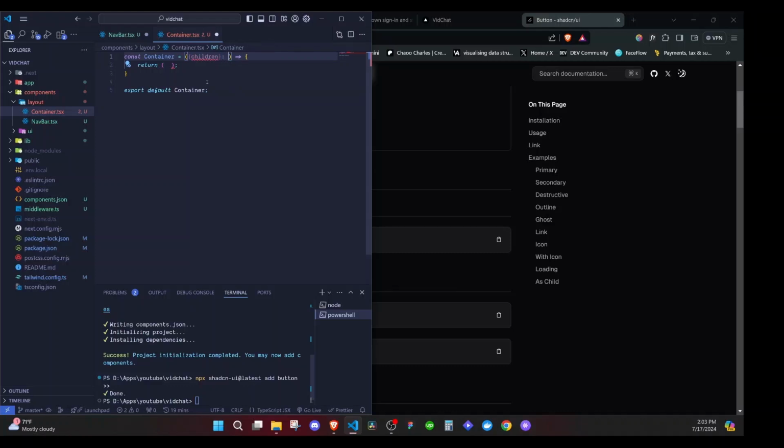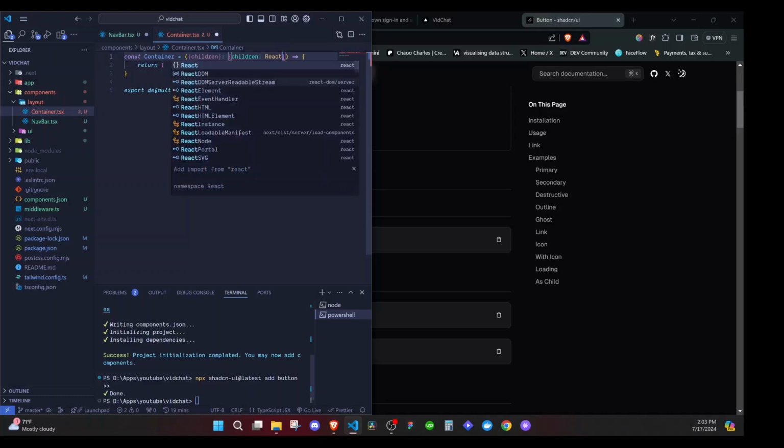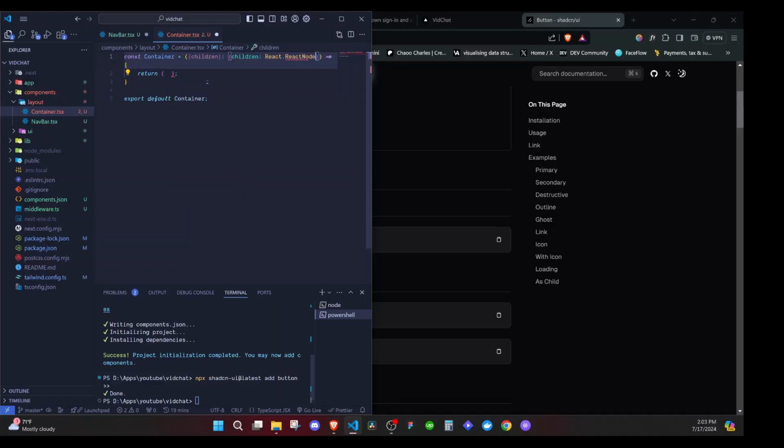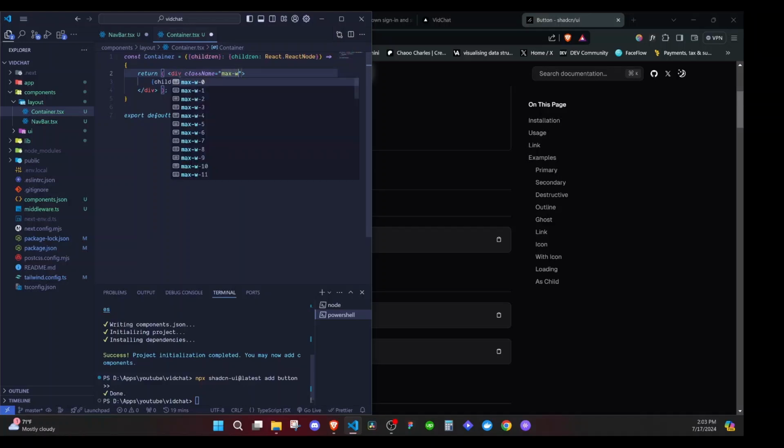Then right here we'll add the type for the children, and I'll say children will be of type React.ReactNode, just like that. Then right here our container will return a div, and the div here will be having the children as the content.